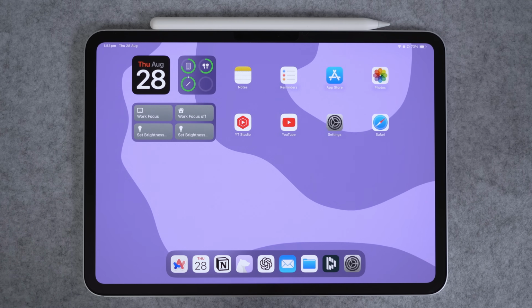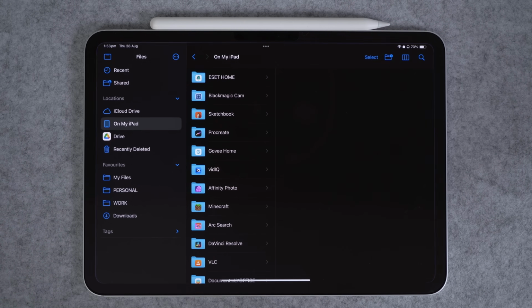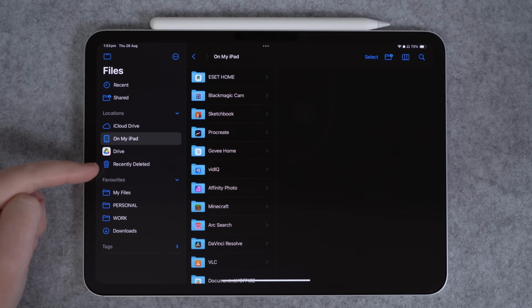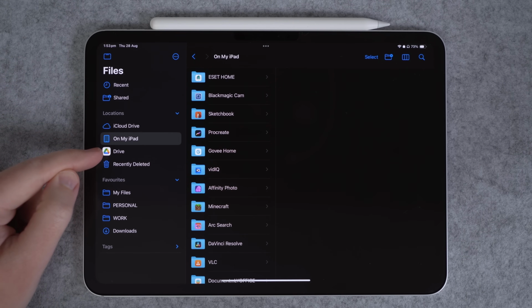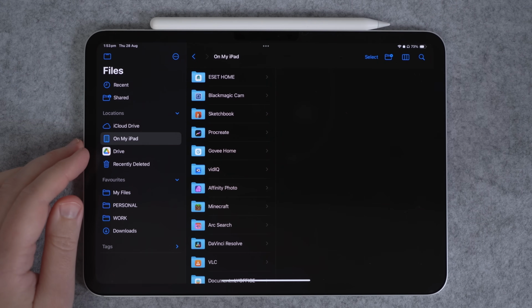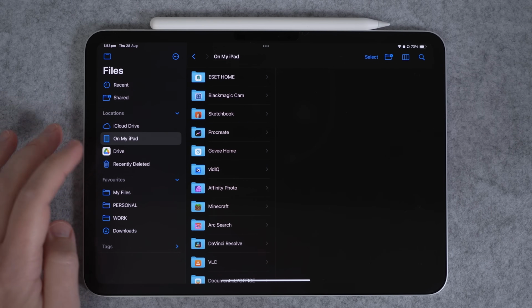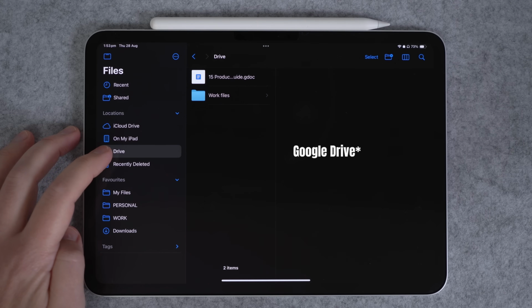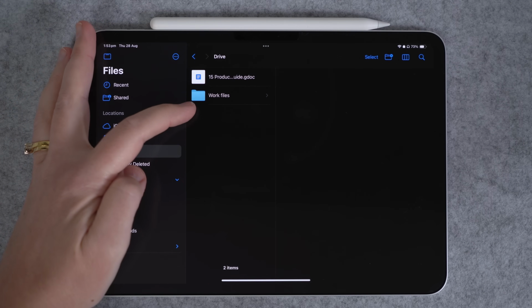Okay, so this next tip is one for the Files app. So if I open up my Files app and you have a look under locations on the side here, you can see I have my Google Drive connected. So you can actually connect third-party services like Google Drive, Dropbox, or OneDrive to your Files app so you can look at the files stored in those applications. So if I click on my OneDrive, I have all of my files that are stored on my OneDrive account.